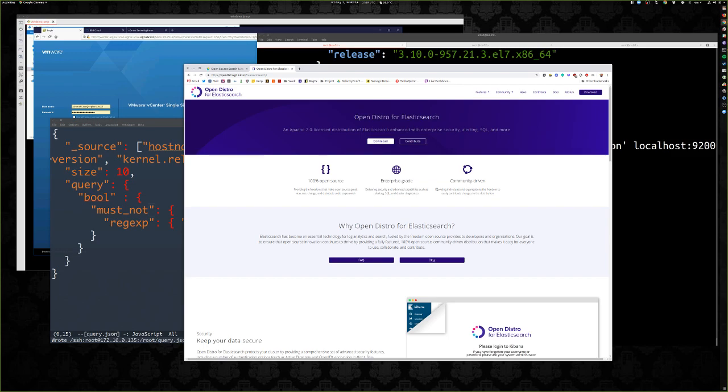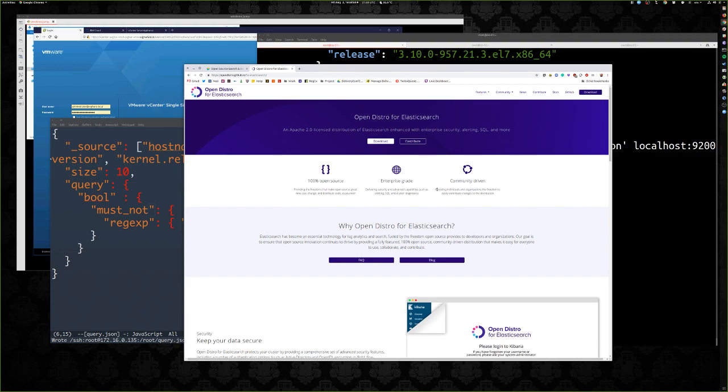So they made a hard fork of all of the authentication stuff and rebuilt it from scratch. And that's what Open Distro for Elasticsearch is. They also released it all under Apache 2.0. Wow. Really? However, they basically released the source, an RPM, and a Docker file. But if you wanted to deploy it on anything else, you were kind of on your own.